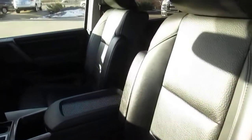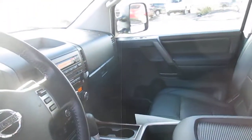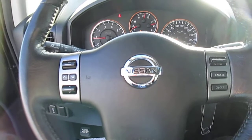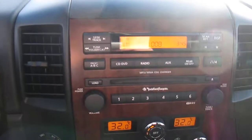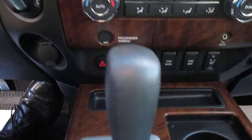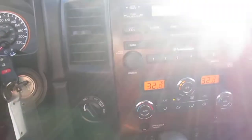Both the passenger and driver's seat are power. They're heated leather seats, and the interior in the truck is in fantastic condition — I'm just not noticing any blemishes on the leather seating at all. Some other nice things are the fold-down armrests on the captain's chairs. The truck's equipped with Bluetooth telephone connectivity. As you can see, it only has 51,416 K on it. It comes with the Rockford Fosgate stereo system, XM radio, heated front seats, a tow mode, shift-on-the-fly four-wheel drive, and dual zone climate control.